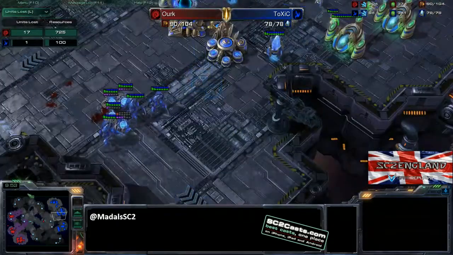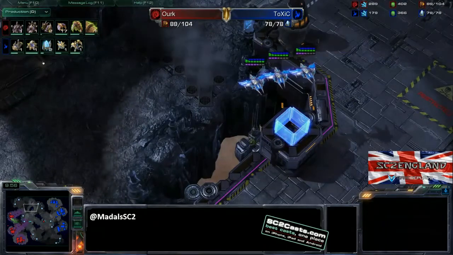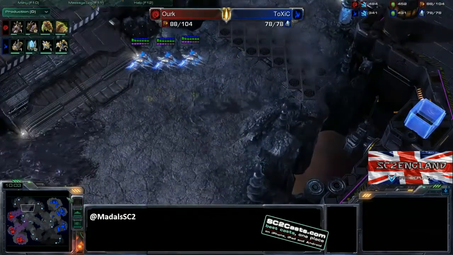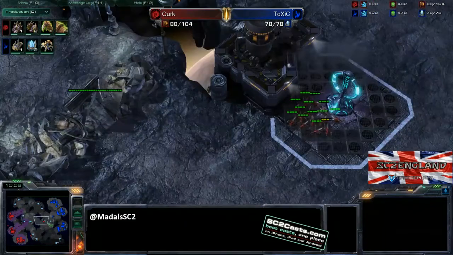The only thing is ToXiC is engaging very, very cost effectively. He's only lost 100 minerals, which is absolutely tiny. It's probably from a Pylon getting picked off somewhere. No, I most likely think, or possibly a Zealot dying.